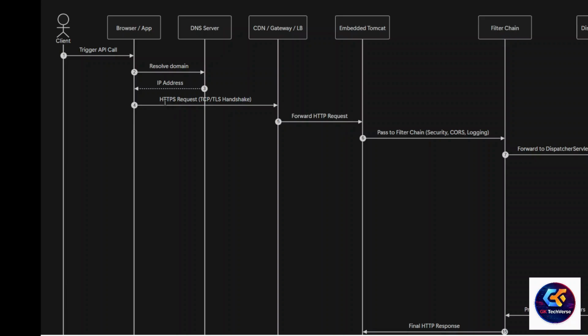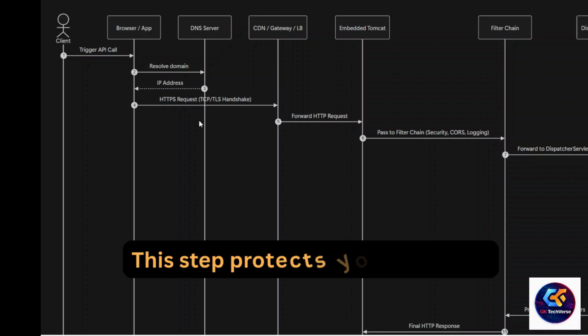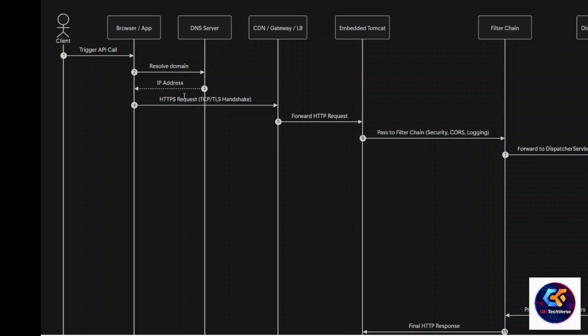Before data moves, a connection must be established first. A TCP three-way handshake ensures both sides are ready to talk. Immediately after, the TLS handshake occurs. This is where the client and server exchange the certificates and secret key to ensure that even if someone sniffs the network, they can't read your data. This turns HTTP into HTTPS. This is the place where the data in transit is encrypted and secure. If your URL is not HTTPS or not secure, then there will be a security risk.